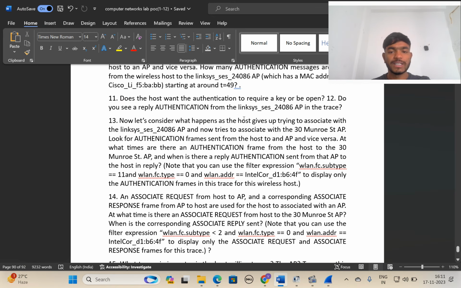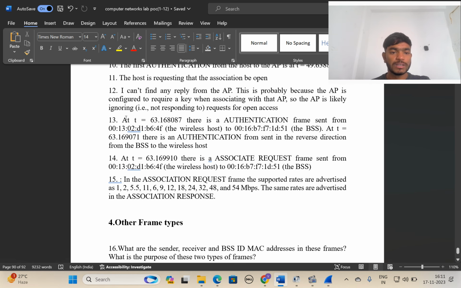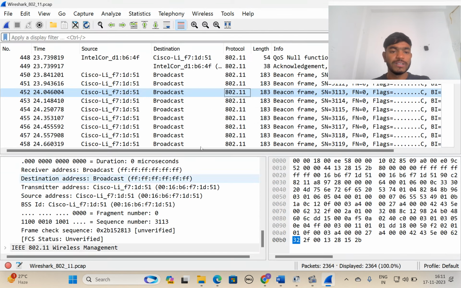Now let's consider the host trying the authentication link section. Now also we want to do the same as we have shown here. At T equal to 63.16, the authentication frame is sent from this address. For this address I will show you in the 63.